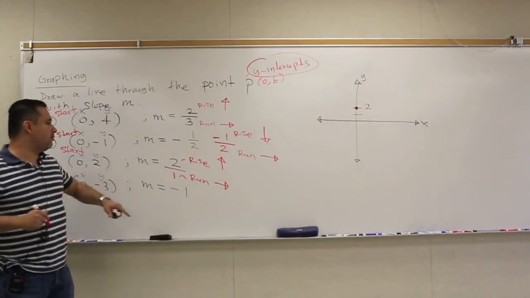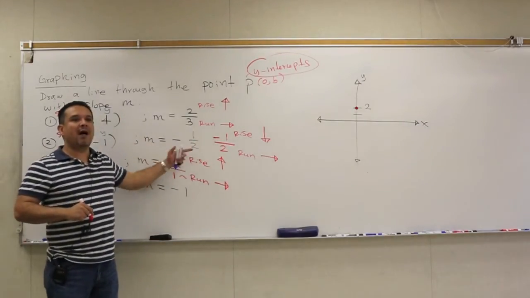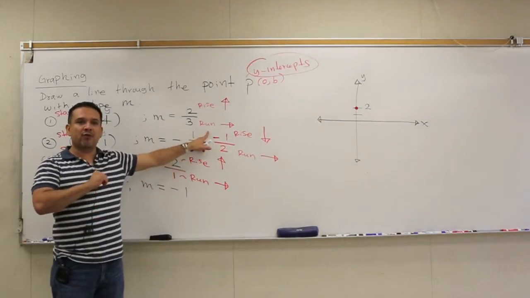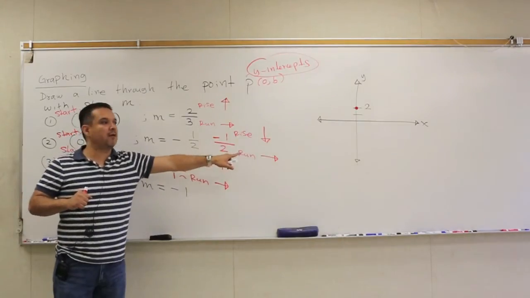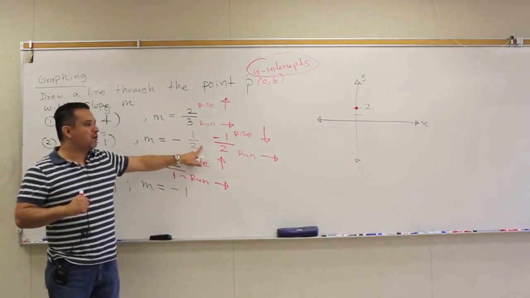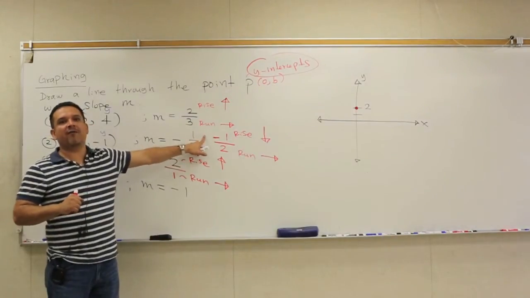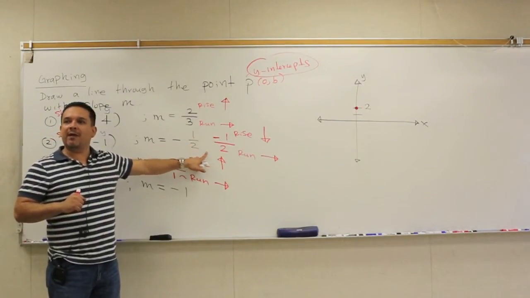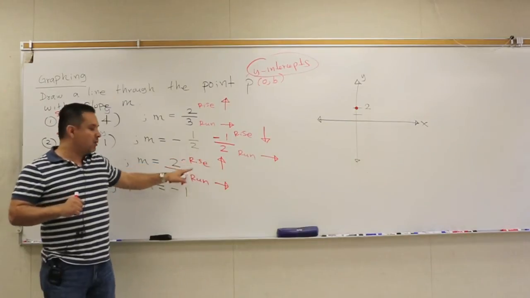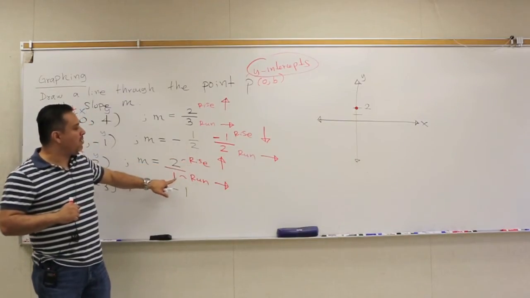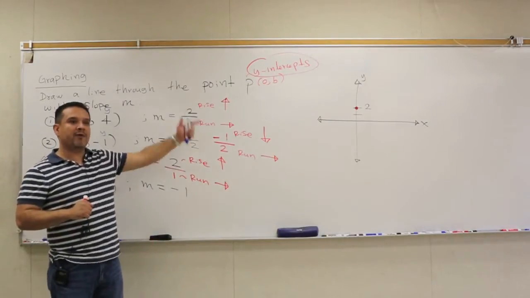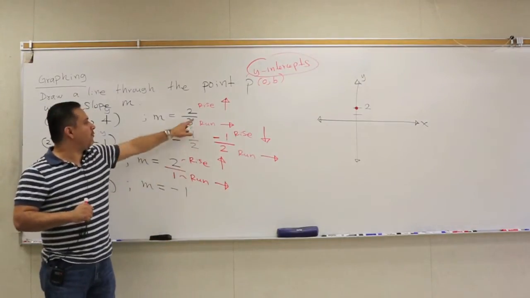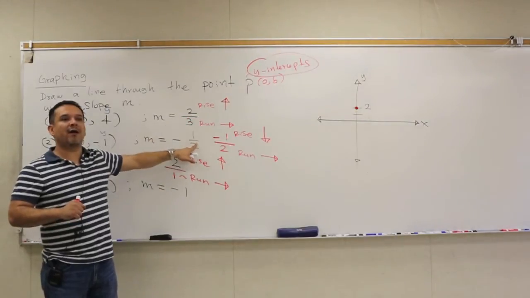Here's what I want to point out to you with the prior example. The reason I put the negative sign on top always, personally, is because then that means I'm always running in what direction? Where do I go now? To the right. You guys see what I'm saying? So if the slope is negative, I put the negative value on top. That means my bottom is positive. So even if the slope is positive, I'm always running to the right. So I just have to worry about whether I go up or down. I go up when the rise is positive. I go down when the rise is negative.